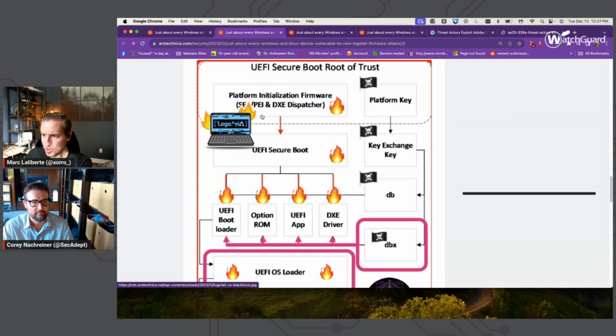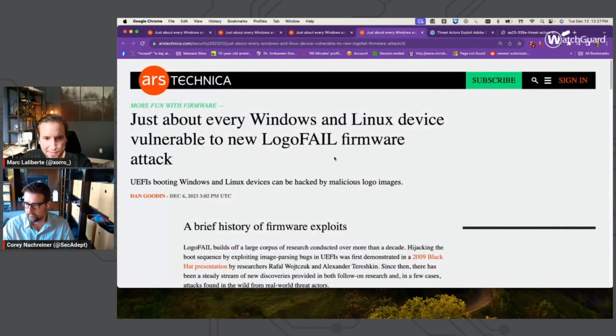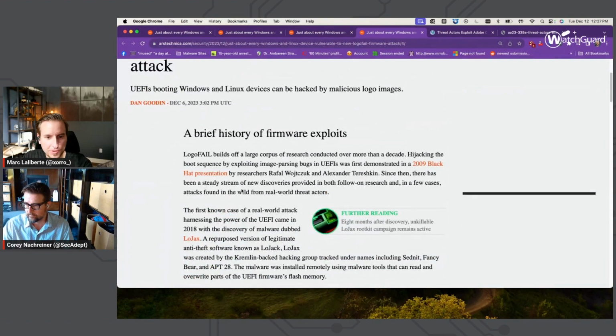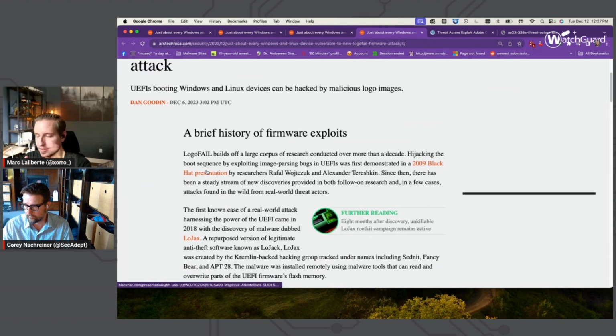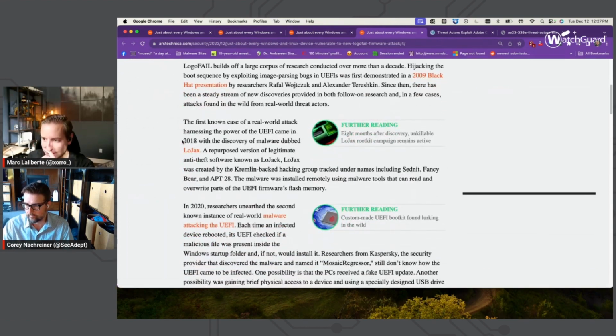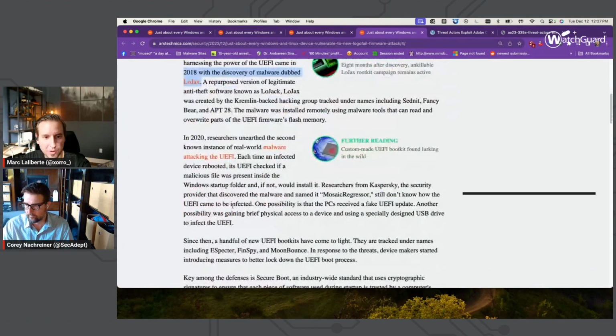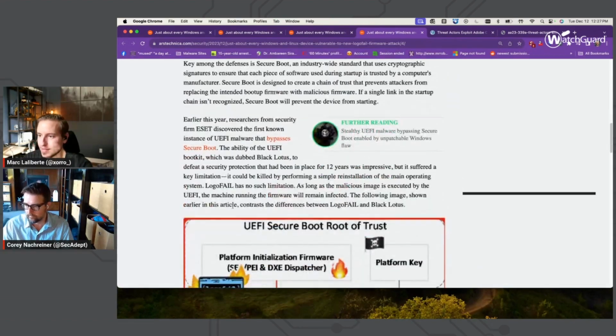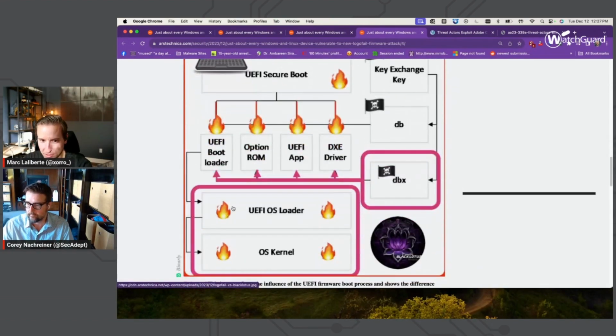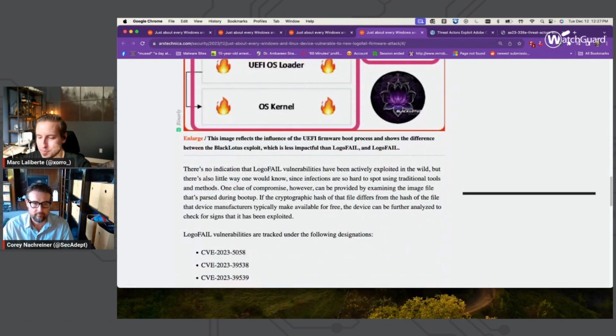Yep. And some good news, totally agree. One, it doesn't affect, obviously, devices that don't use UEFI for bootloading. So think mobile devices. I think even macOS technically has its own bootloader instead of using something like this. So it's going to be primarily Windows and Linux-based systems. I would keep an eye out, though, for updates for your UEFI or BIOS, whatever you want to call it, for your computer from your manufacturers.